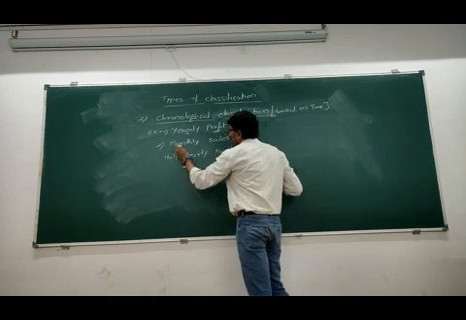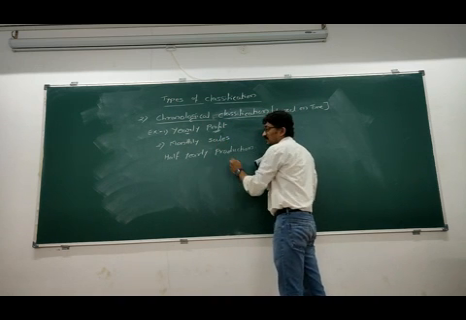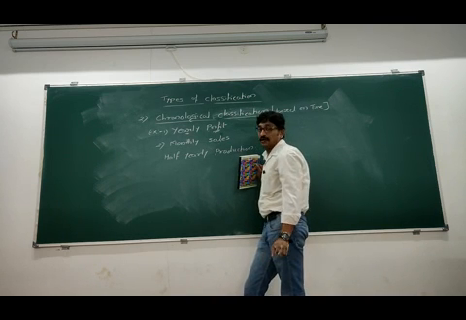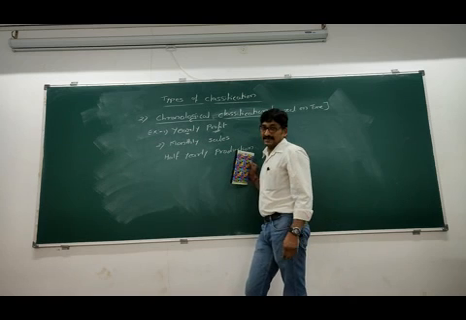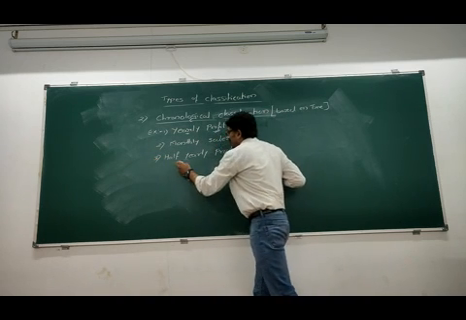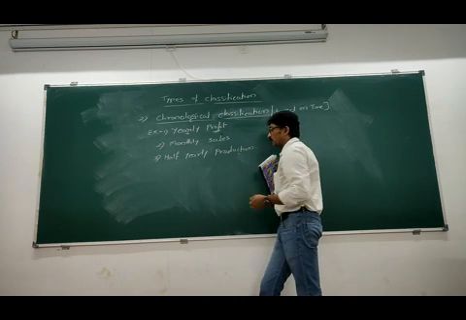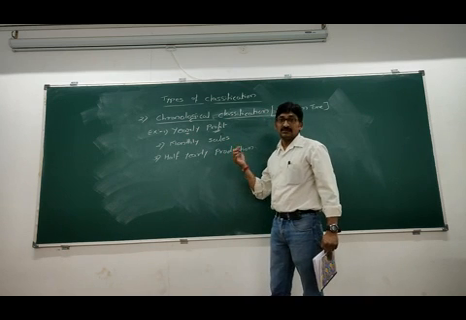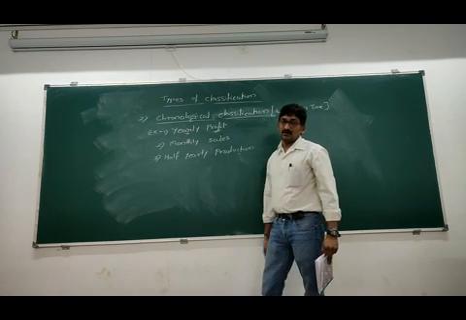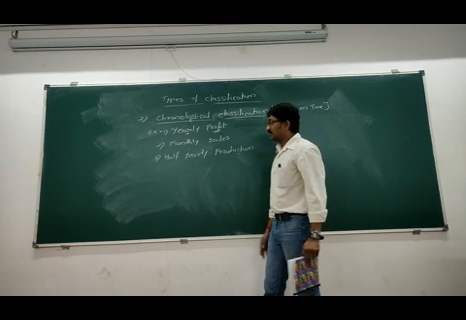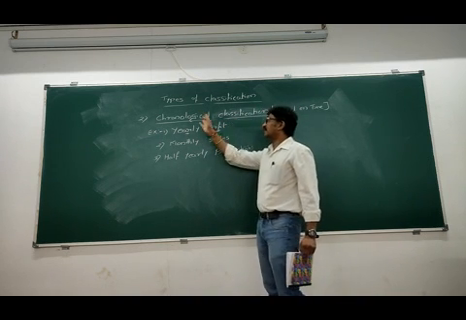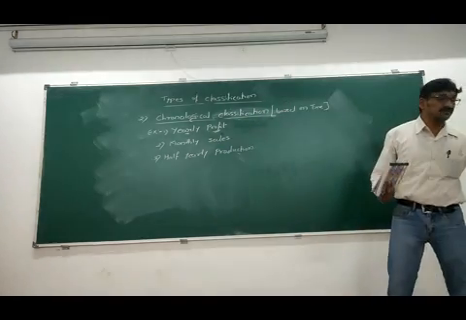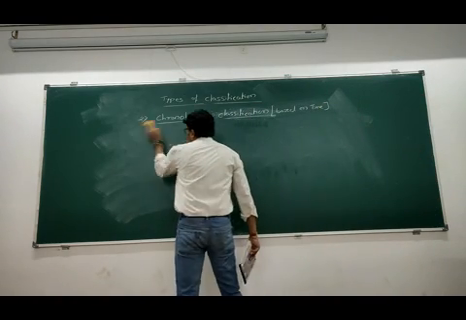In the second example also, it is monthly sales, means there is a classification of sales month wise. Now month comes under time. Next, in the third example also, half yearly production, there is a classification of production half yearly. Year, half year, month, a day, a second, or a minute, all come under chronological classification. Means if the data is classified according to time, then it is called chronological classification. Clear? We'll go to the third one.